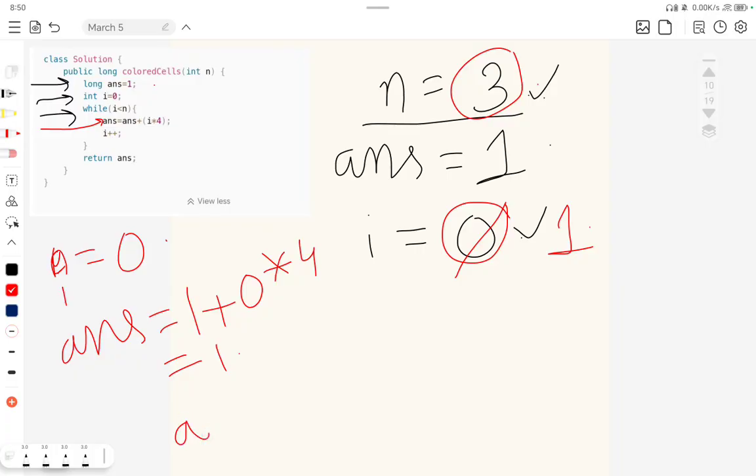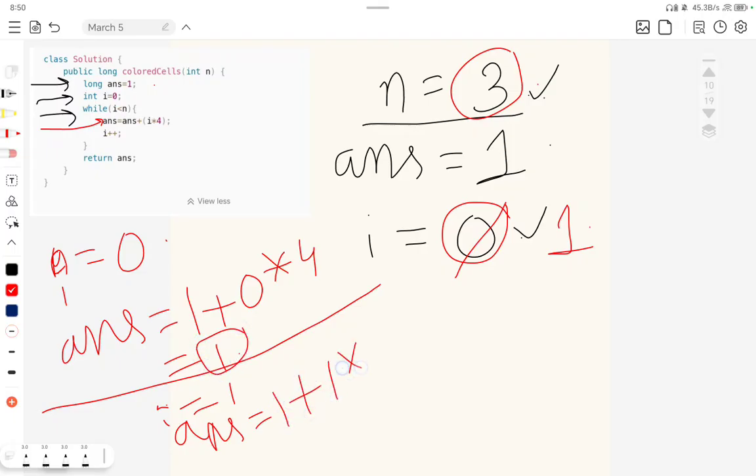For i is equal to 1, the previously calculated answer is 1. 1 plus 1 into 4, that is equal to 5. Now we increment i to 2.